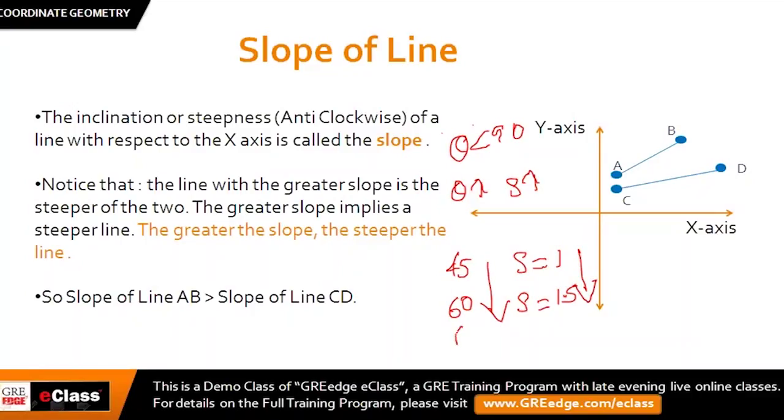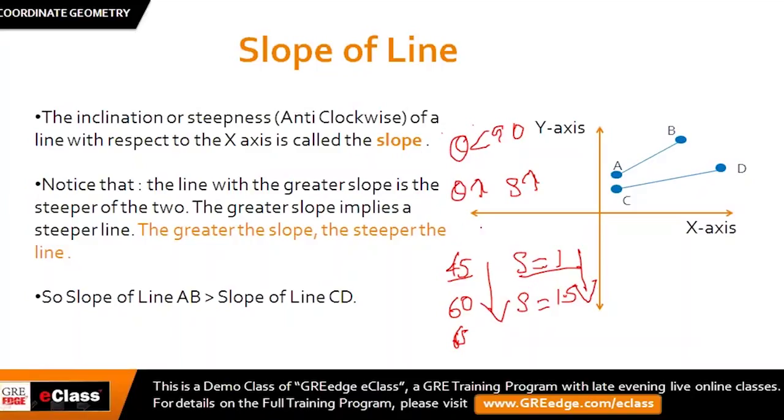So if theta is something like 65, the value may increase. It won't be less than 1. If the value for 45 is 1, then for 60 the slope should be greater than 1. You got it, Shahiti? Jagarapu? Ram? As theta increases, the slope will increase. That is the first point.